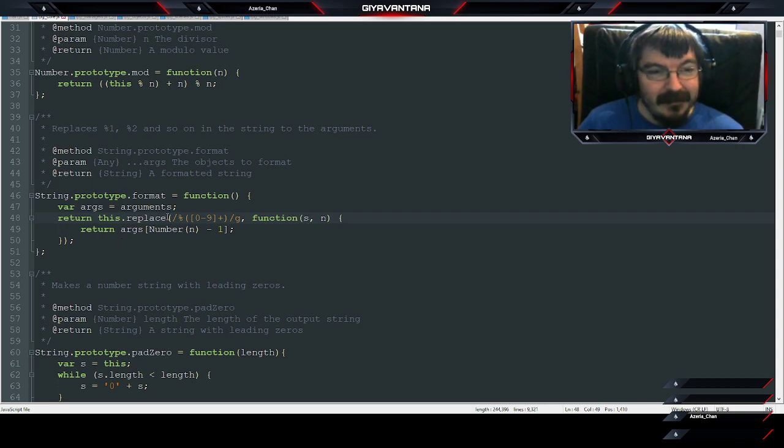And it returns the element of args at that index, sorry. Yeah, number n, so it just converts n to a number before factoring in minus 1. So that'll just get whatever that index of the arguments that were passed in is.